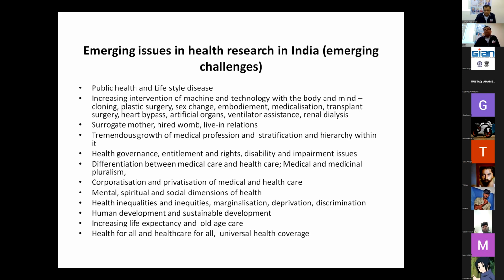Now, one important thing that I'm personally much interested in, I've written papers on this, is that often we consider medical care and health care as the same thing. These are not. Medical care is a different concept and health care is a different concept. Healthcare is basically a holistic, comprehensive concept. It takes into consideration several dimensions related to health. Medical intervention is only one specific dimension, although it is huge in itself. It is a complete world in itself, but definitely healthcare is not just defined by medical care.